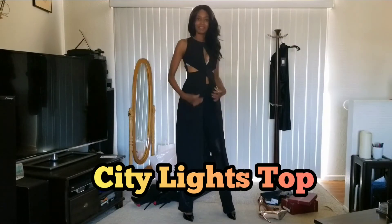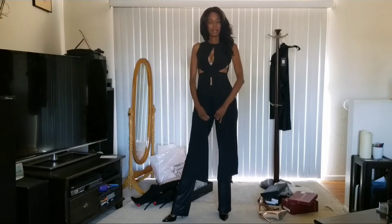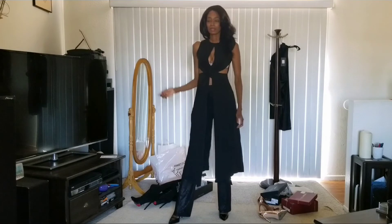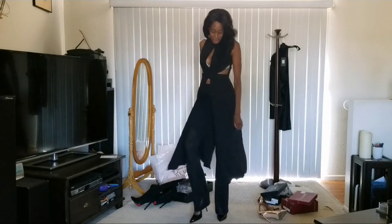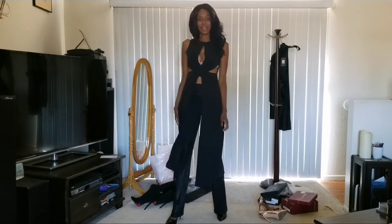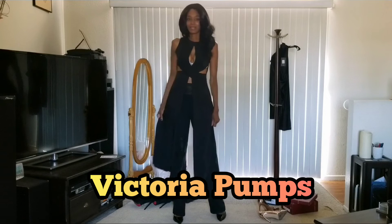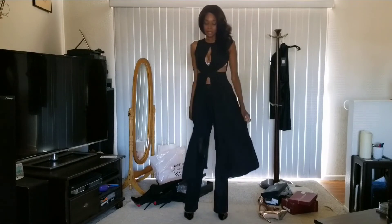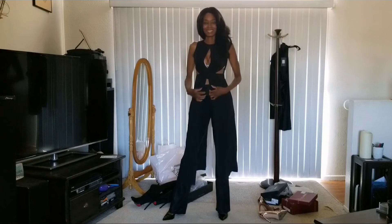This is the City Lights top. I feel like I'm in the majors — I love this. I was thinking earlier about how it also came in white. I would have gotten the white one too and styled it exactly how they did on the website with wide-legged white pants, but I don't own any. I paired this with custom pieces and my Fashion Nova Victoria Pump. The top doesn't have a zipper — just a hook and eye in the back, so it's very easy to put on. It's so comfortable, and this is actually an outfit I can wear right now in the summer.